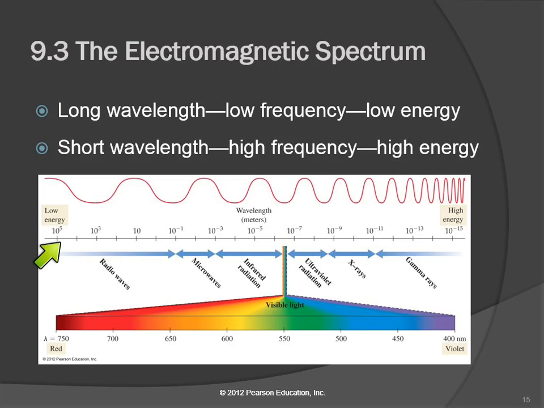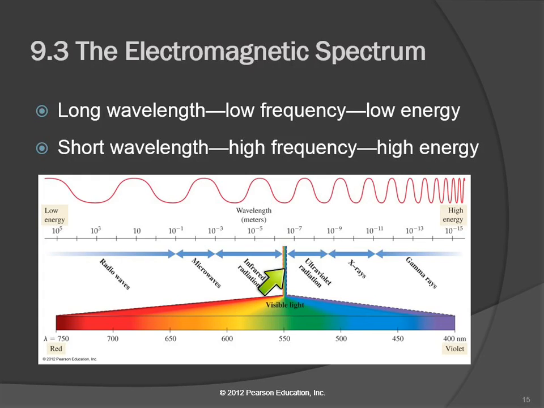So this graph here is giving us the wavelength in meters. So out here, this radiation here has a wavelength of 1 kilometer. That's on the order of a mile. That is a really long wavelength, right? And then over here, 10 to the minus 13th meters. That's a decimal point and 12 zeros and a 1. That's really, really, really small, right?